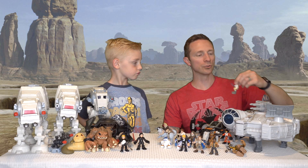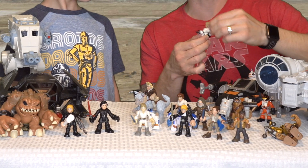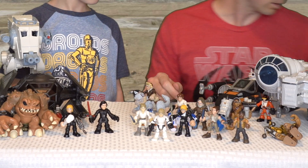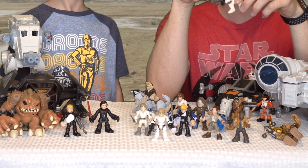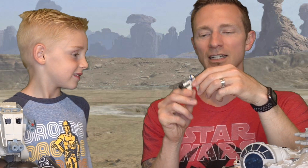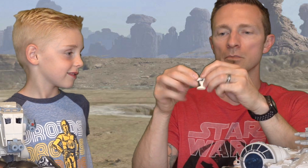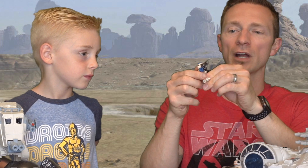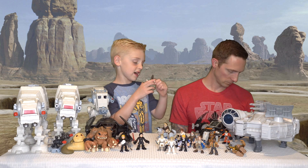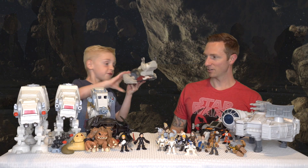We've got Luke from the ranch, and this was part of the eBay lot we bought — disguise Luke from the Death Star. This is actually the old series, and I'm not crazy about it because the legs don't move — really wide-angled stance like cowboys, arms don't really move either. But he's still a cool clone trooper-type figure for the background with a really big old blaster. It's from the Clone Wars TV series.